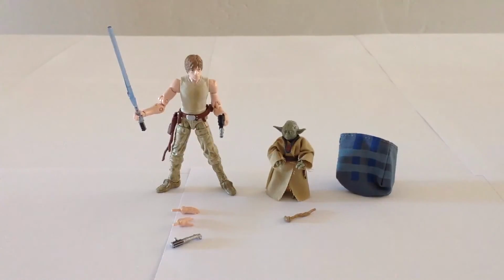It works out quite well, other than having to hunch Luke over a little bit. All in all, I prefer the way that the original trilogy collection Luke and Yoda did this. But I do appreciate the effort that Hasbro went through in order to try and do something innovative and different. Because overall, the results are pretty good. It's just that they could be a lot better.